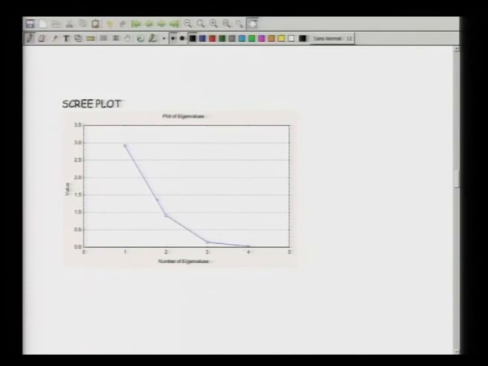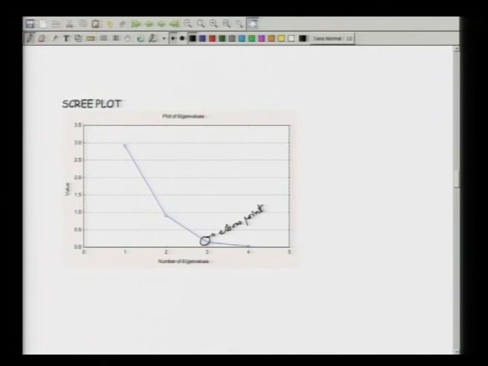Now, the scree plot comes down in the shape of an elbow. Like you see here, if you come here, this point may be called the elbow point of the scree plot. So, this is sort of the elbow point here, and then it flattens out, right.